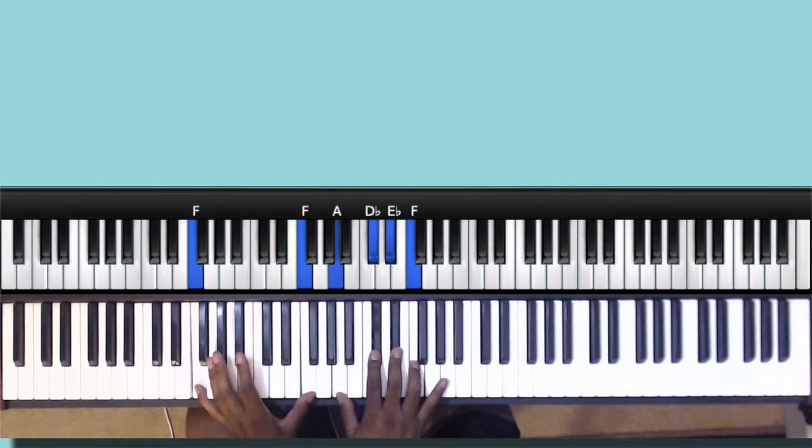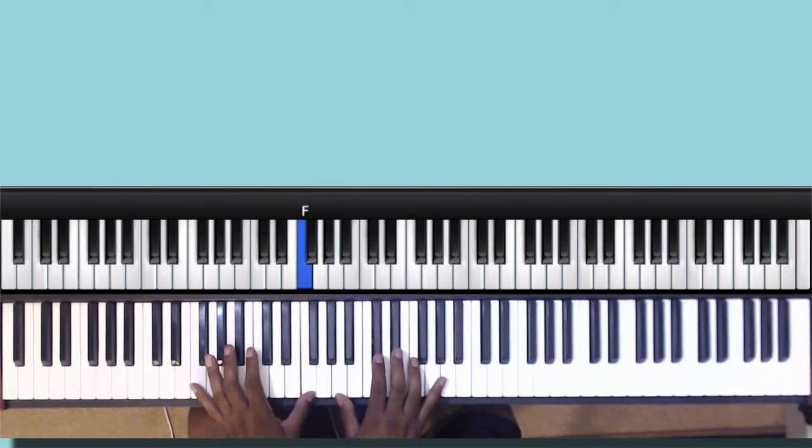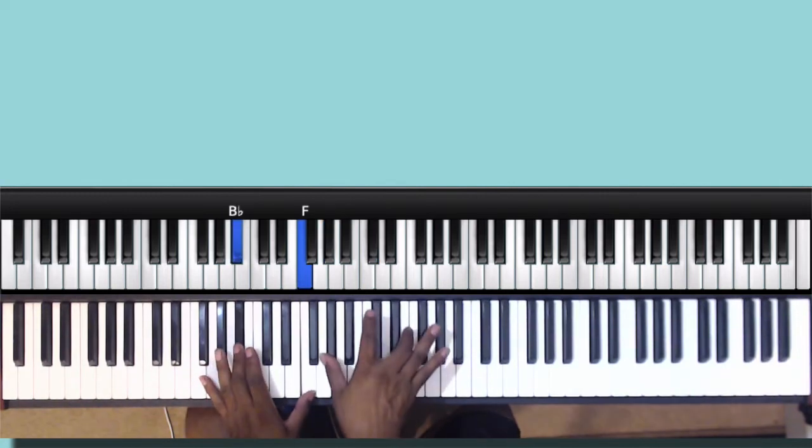F7 sharp 5. So, left hand you got F, octave, right hand you got A, D flat, E flat, F. Then you repeat that, or continue with the phrase.